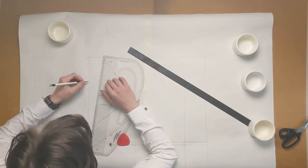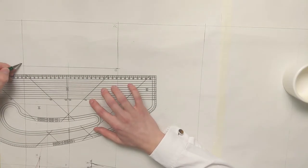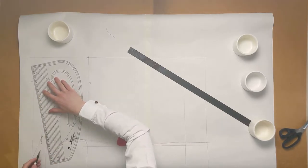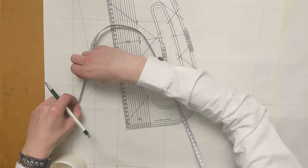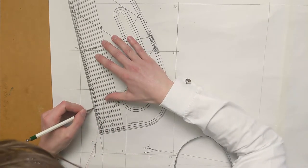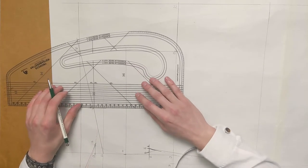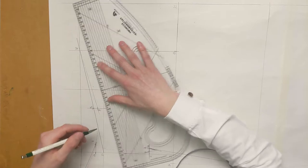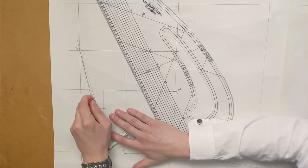From 21, measure towards 22, 1/8 scale plus 4 centimeters, 9.8 centimeters in this case, for point 23, and square it up to the top line, which is 24. Connect 24 and 12. For 25, you need to measure the shoulder width on your back pattern along the curve. Take 1 centimeter from that measurement because it will be given ease, and mark that length from 24 as 25. Then 26 is 1 centimeter vertically down from 25, and then connect 26 and 24 with a slightly convex line, which of course will be married to the concave line on the back.